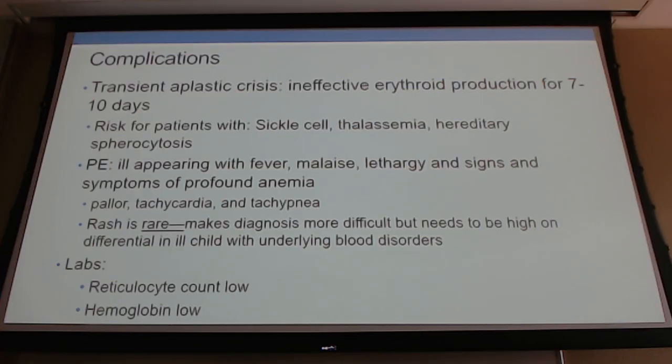So if you see somebody in real life or on a test profoundly tachycardic, profoundly pallid, profoundly having some sort of collapse, think parvo, and ask whether they have something underlying. Reticulocytes. So what are reticulocytes? Baby red blood cells. That makes sense. If your factory is shut down, your reticulocyte count is going to be low. Nothing can get pushed out of the factory. Low reticulocyte count, and if your hemoglobin is low, you're not making any.